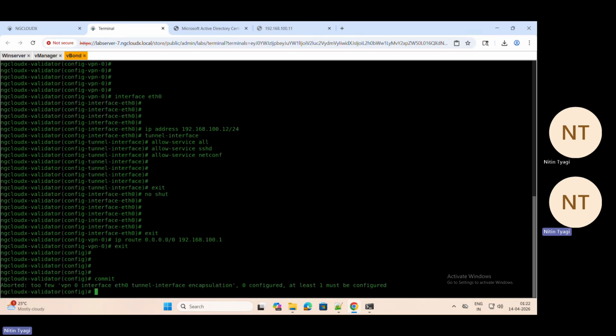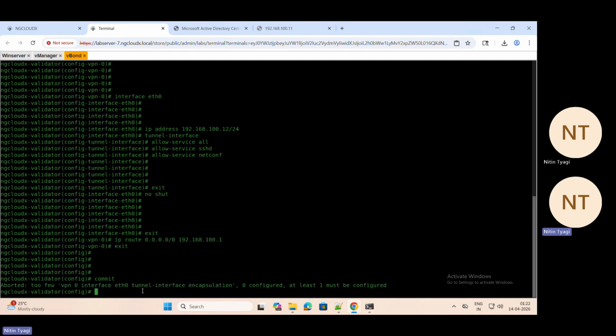Okay, so we have to configure the encapsulation, right? When we are doing the tunnel interface configuration, we have to do the encapsulation. Right now, it will not accept that, because it is showing that you have VPN 0 interface configured, but there is no encapsulation configured.